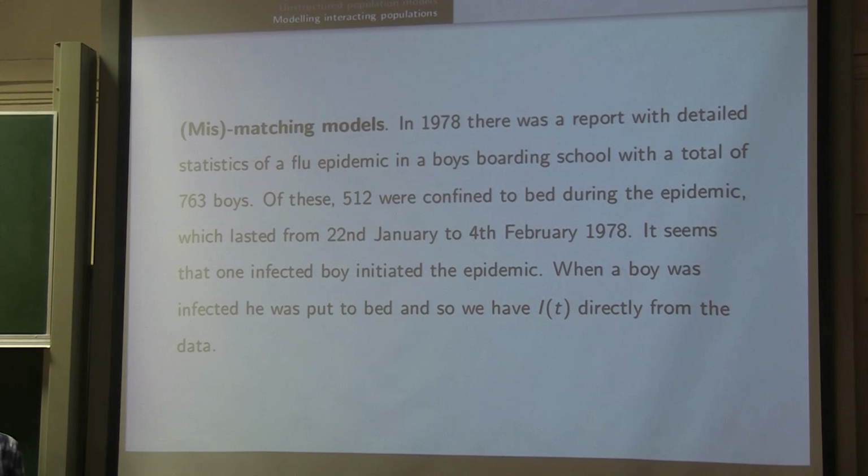There is a very well documented example, I think published in '78 in the Lancet, but later discussed by Murray, even in the first edition of his mathematical biology book, where he discusses a number of basic texts on epidemiology. It's a good example because it was very well documented: it was a flu in a dormitory, in a boarding school. So everything is perfectly well documented. The numbers are a little bit too small for our liking, 700 something individuals, so it's not really good for continuous modeling, but okay.